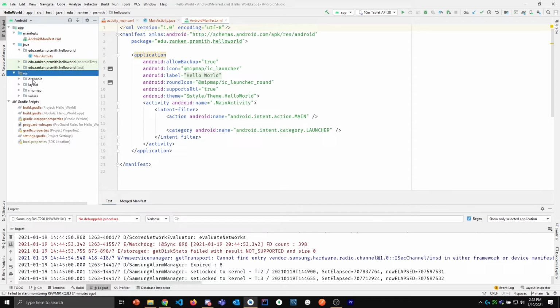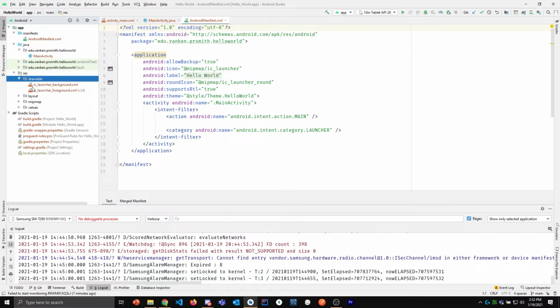Next, res is short for resources. So under res, we're going to put a lot of different kinds of resources. So they're grouped into what kind of resources are contained in there. So first of all, you've got drawable. So that's things like images, pictures. That's where we're going to put anything that can be drawn on screen. Layouts is where we're going to put layouts for the individual activities for each screen. So you can see there's one layout in there.